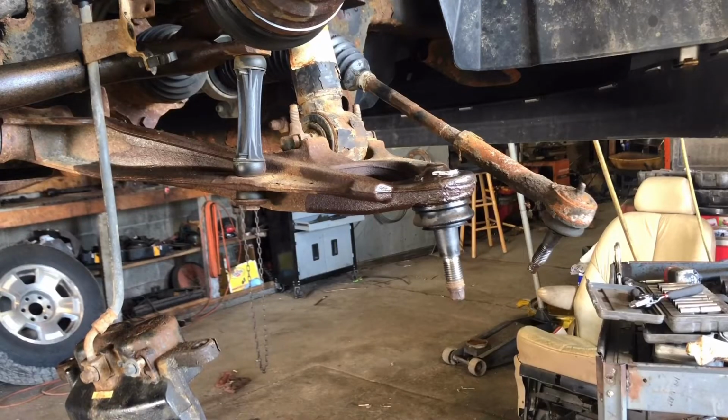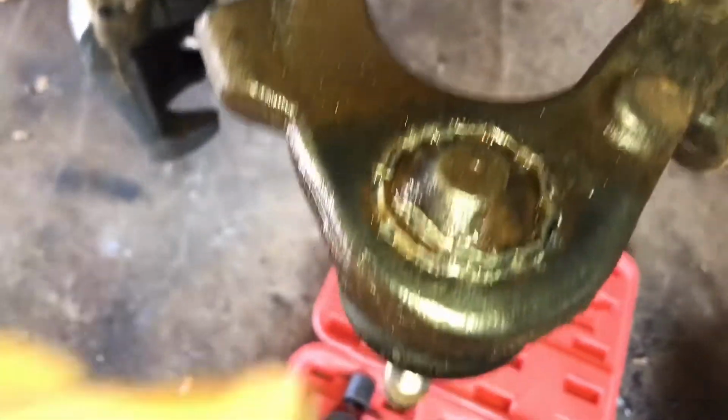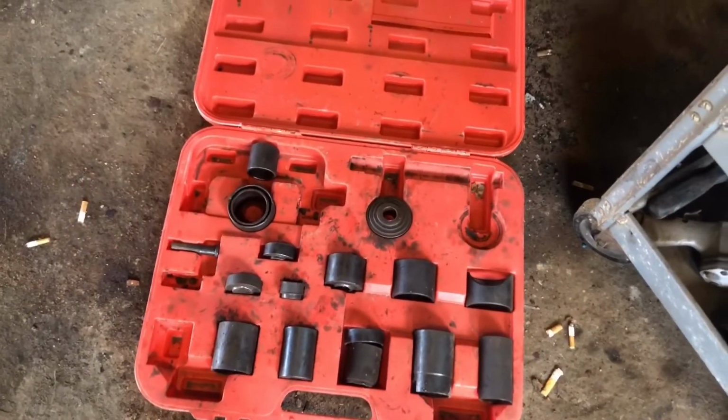Alright guys, let's make this video short and sweet. Here's our ball joint. I cleaned it up. Went around it with my air chisel because this one had factory tabs on it that you gotta press back. Here's our ball joint kit. All your different cones. You gotta use a little bit of common sense.